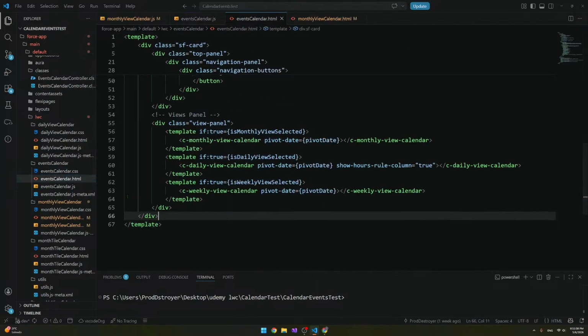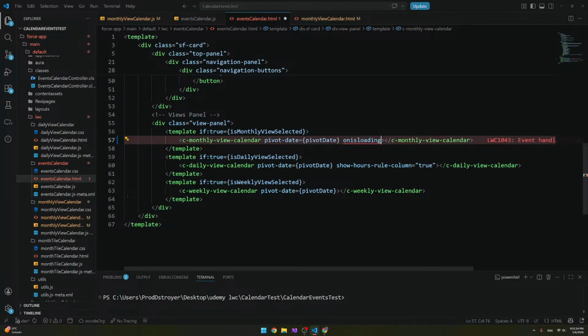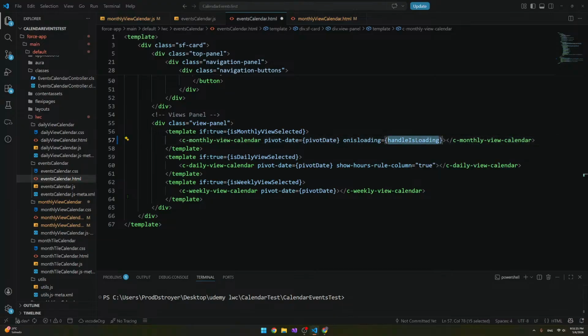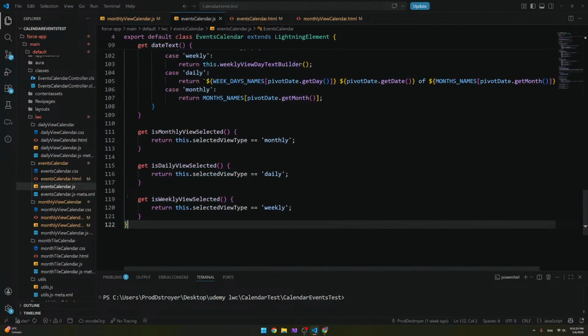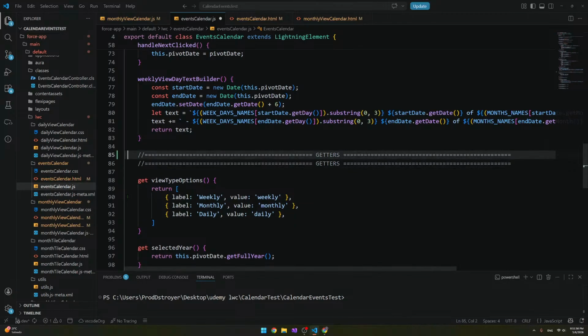And where, I don't really know, here, don't you think? So yes, on is loading, handle is loading. Okay. And that's it. So let me create a new section here for event handlers.